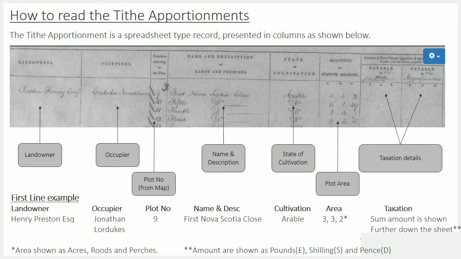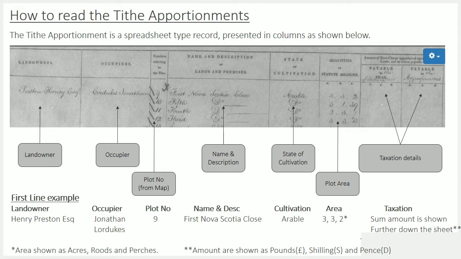As you read from left to right, you've got the landowner, the occupier, the plot number, so that's the reference number, the name and description of the field, type of cultivation, as I said, arable, pasture, meadow, orchard, occasionally garden, things like that. Then you've got the plot area, which is shown as acres, rods and perches, if I remember correctly, and then the taxation amount on the other side.